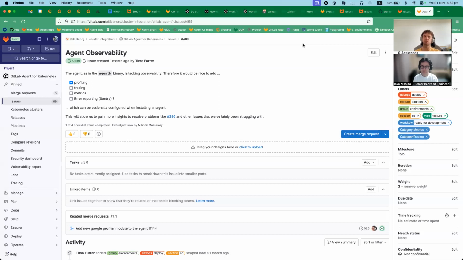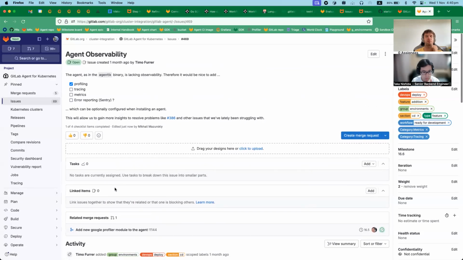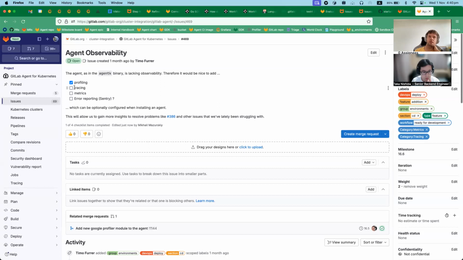So we can totally just enable those observability things and get more data to help with the problems that we see. Timo has already added the Google Profiler to the agent, so we need tracing and metrics.